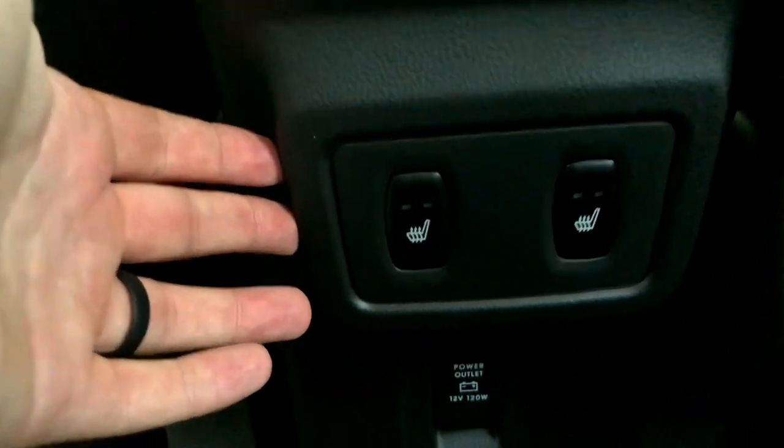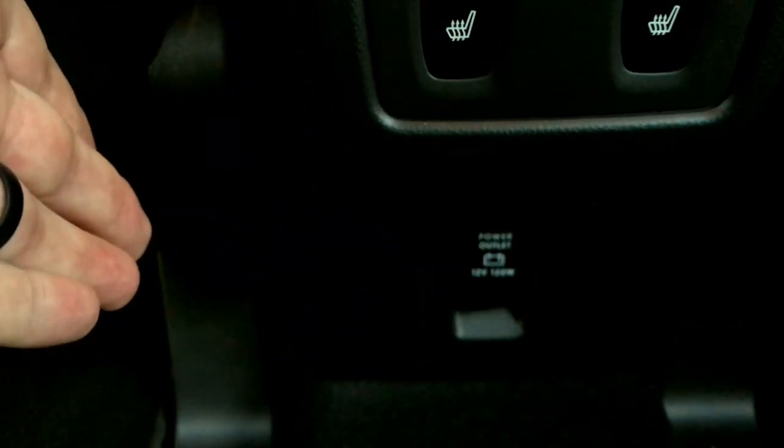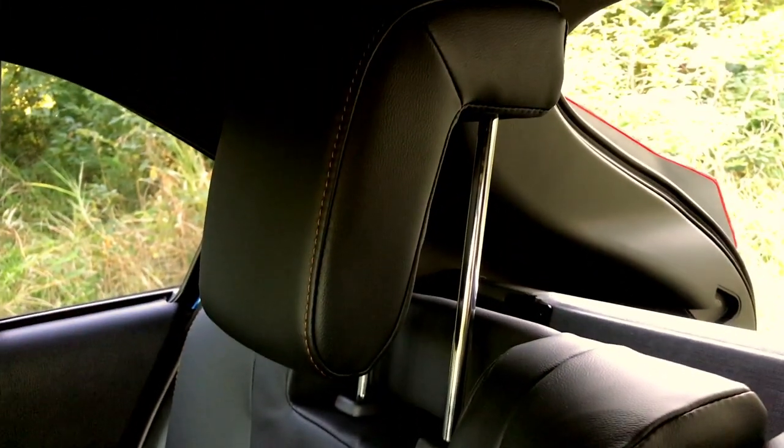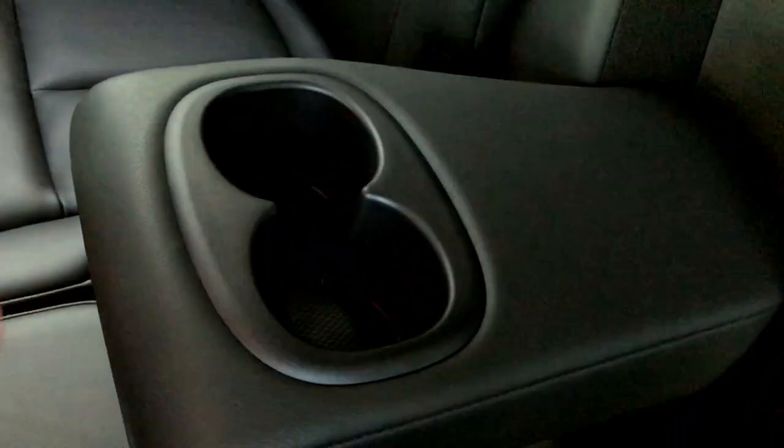One thing I didn't expect is heated rear outboard seats with two tiers — that's only optional on the top trim. There's a 12-volt power outlet back there but no USB ports, though you could easily add one. There is a small center hump; someone smaller could probably fit there fine. The headrests are really easy to adjust. Only the top two trims get the center folding armrest. With the dual-pane moonroof, you can control it from back here, which is a pretty cool feature.